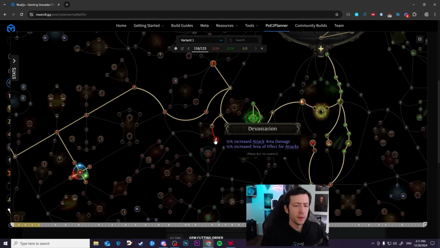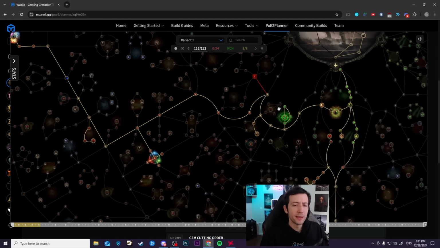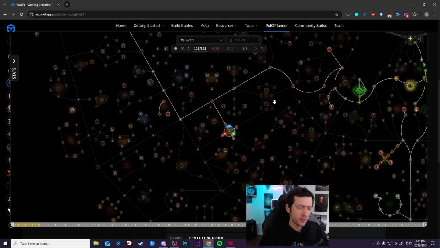Then we have more area damage and area effect. In general, we try to scale the AoE size of the grenades a lot because they actually just have way more coverage and can blow out the entire screen in one go, which is really satisfying. So I went for that. We have a bunch of life regen here and here, which just makes it more fluid in mapping. You don't have to press a flask all the time.